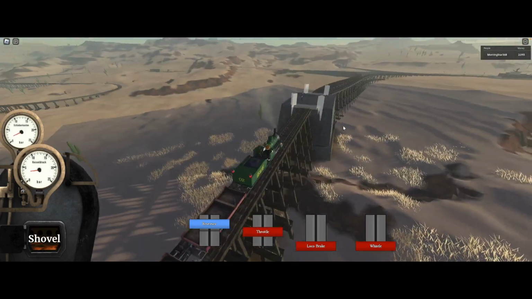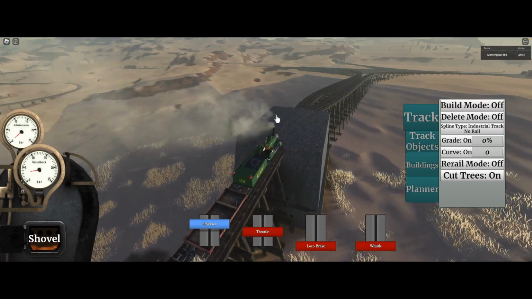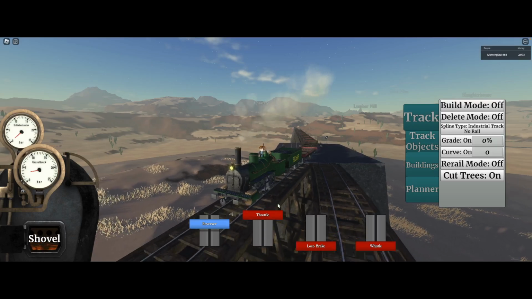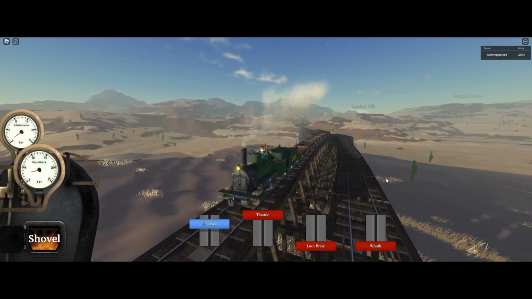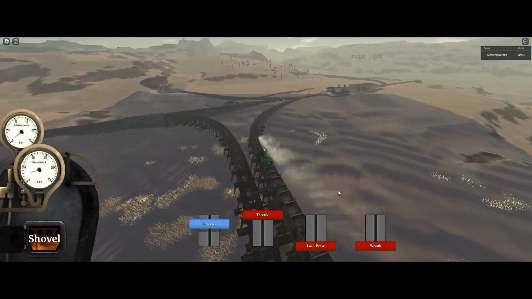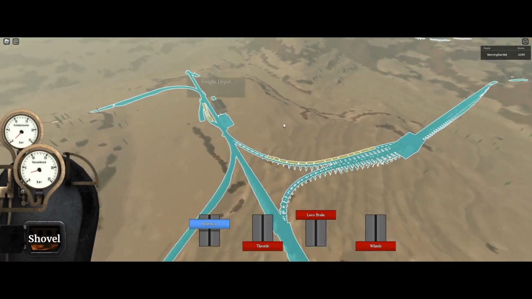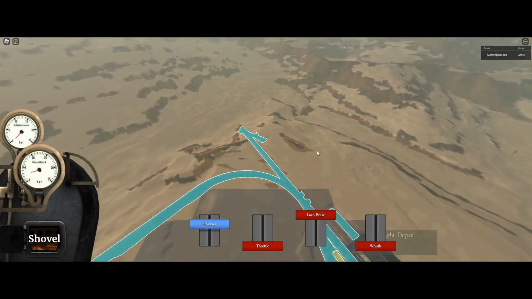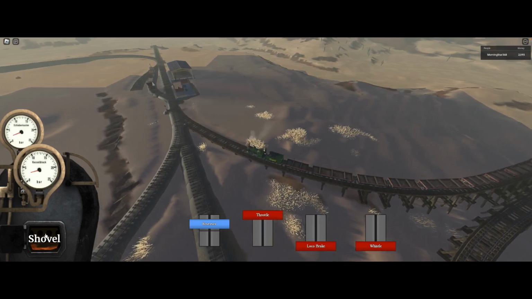There we go. Steam ahead. Oh, I forgot to get rid of these guys. Delete mode. Get rid of that. And that. And we can still drive through here. Perfect. Let me close that up. Okay. Now we get to open this thing up and see if we can build a shunt yard. I just want to move closer here. Because I want to be able to do some of this in person, not from that.